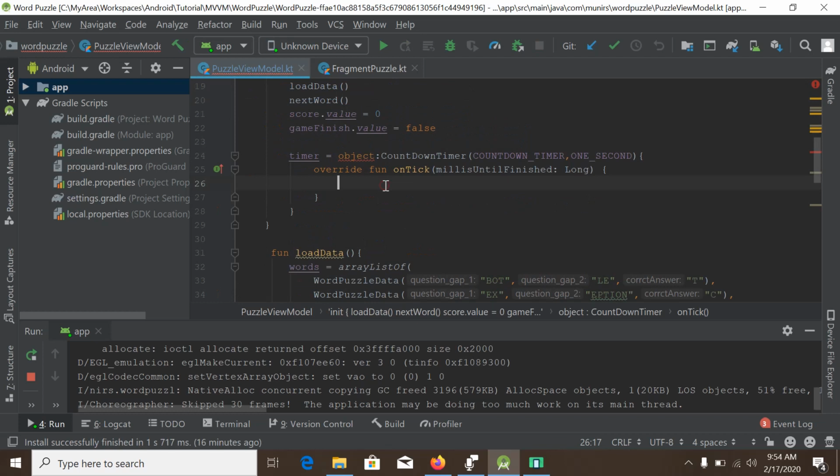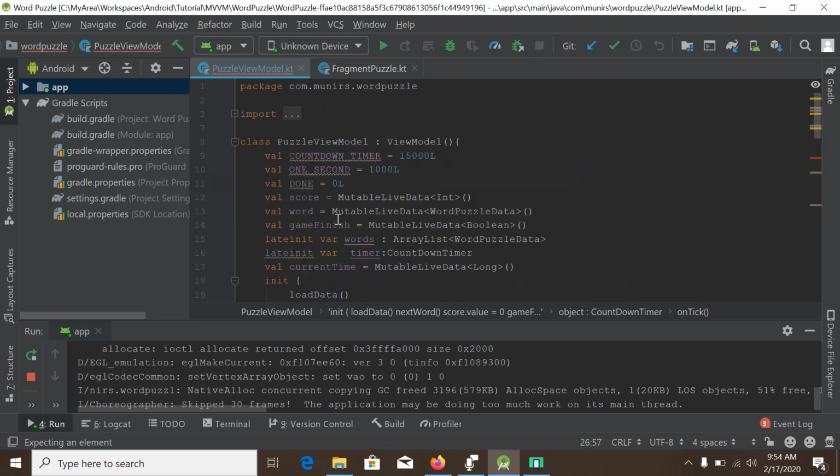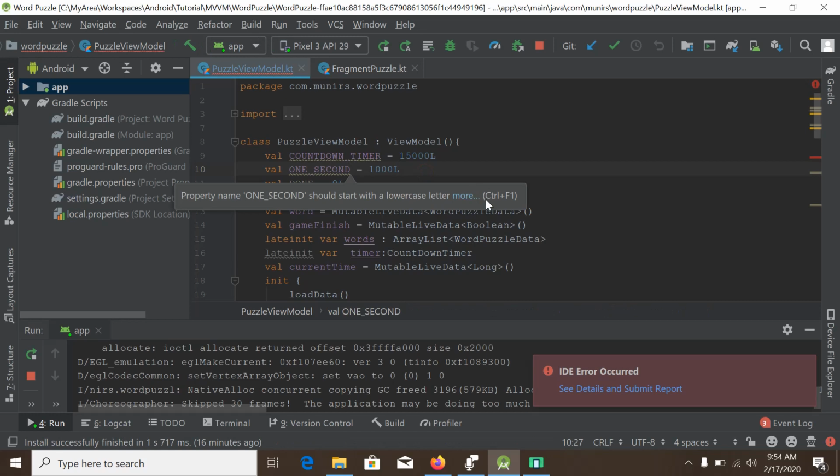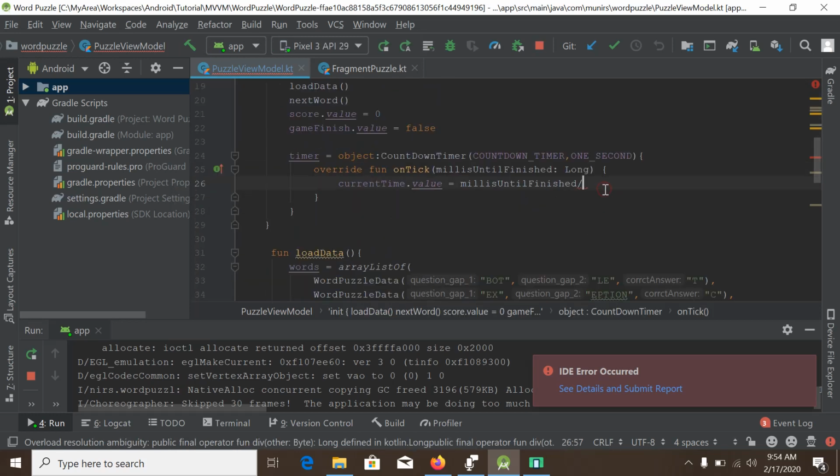So it will be currentTime.value, and it will be millisUntilFinished divided by the number of milliseconds in 1 second. So it will be 1 second.